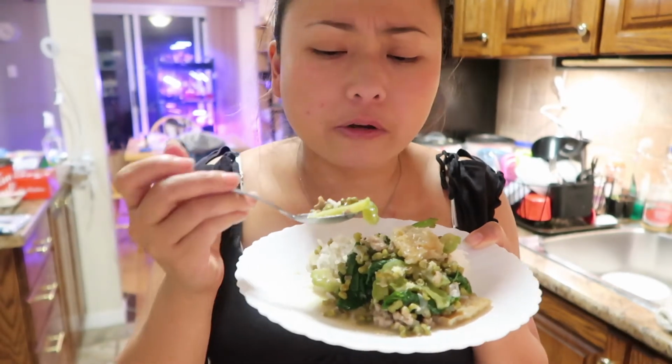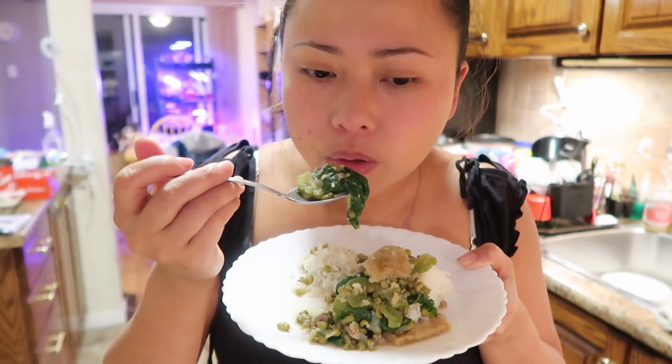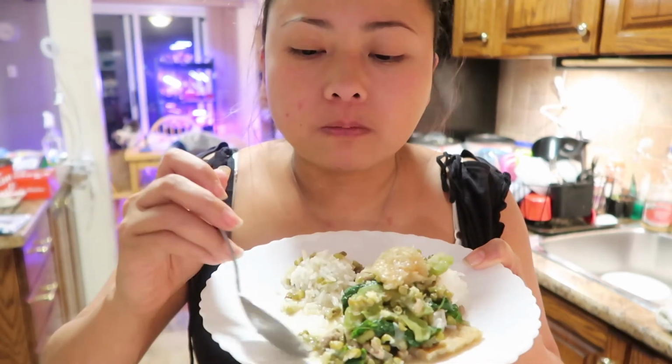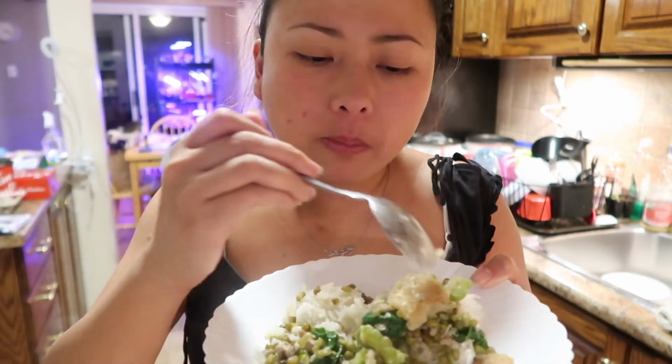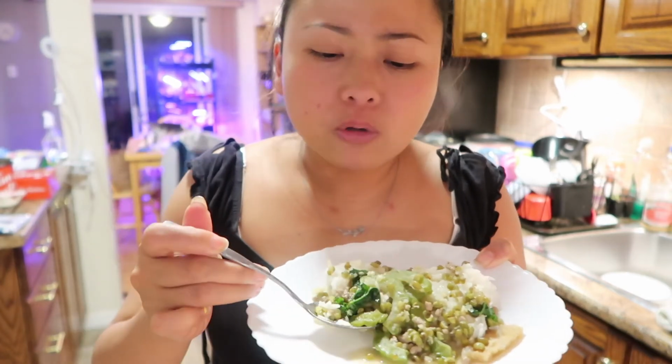The ground pork is cooked very well. The bitter melon is really nice and it's not that bitter. It's really tasty. Let's try spinach. The spinach is still crunchy. It's really good. And last but not least, our chicharron. Oh my gosh, guys. I wish you guys could try this. This is your bite right here. This is just what I was craving today.